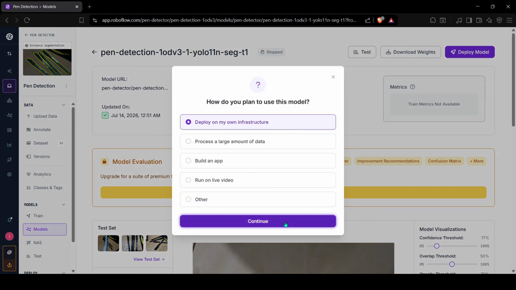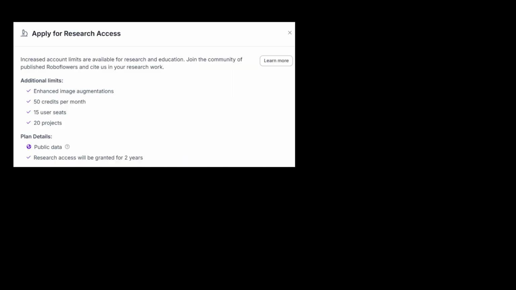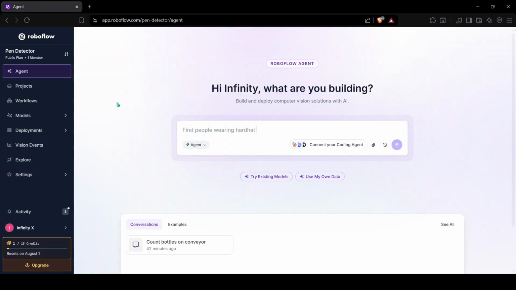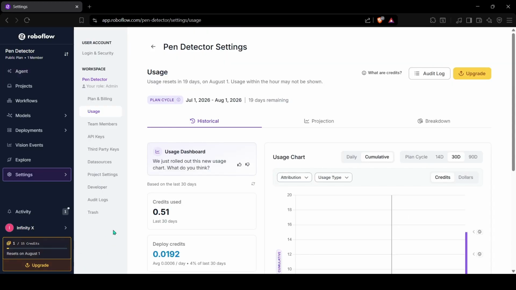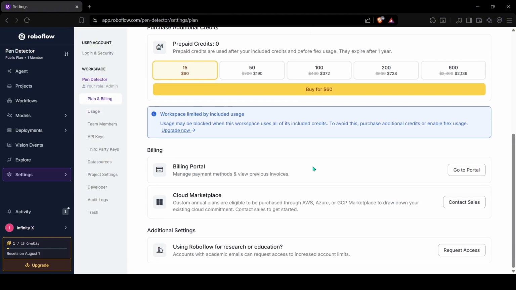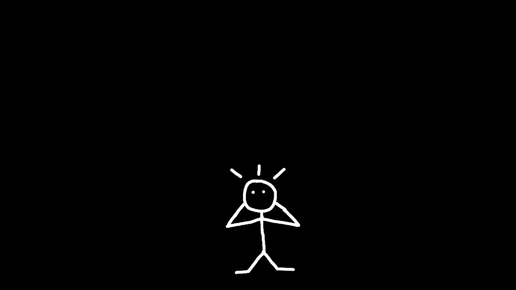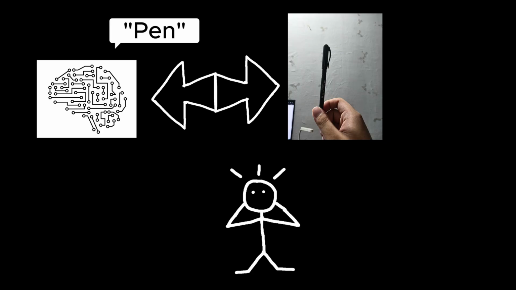And you can click the download weight to download the trained model. But unfortunately, the model itself, you can't download it unless you have the researcher access or premium plan activated. Therefore, if you have any school or university email account, you can just click your profile, click account settings, and then click the plan details. Scroll down below and you can click apply for the researcher access, which provides more tokens and other features on the augmentation side.